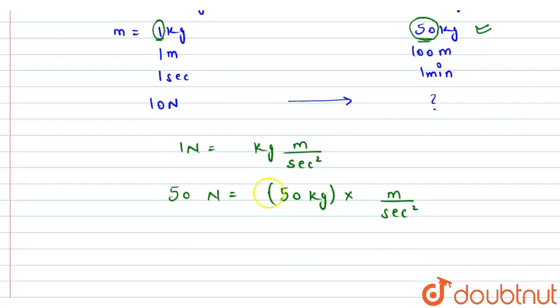Now, second is to convert the length. To convert the length, we have to multiply by 100, so we will multiply here by 100, so we have to multiply here by 100 also. And next is, we have to convert seconds and minutes. See, 1 minute has 60 seconds. So in the numerator, we have second square, so we have to multiply by 60 second twice.